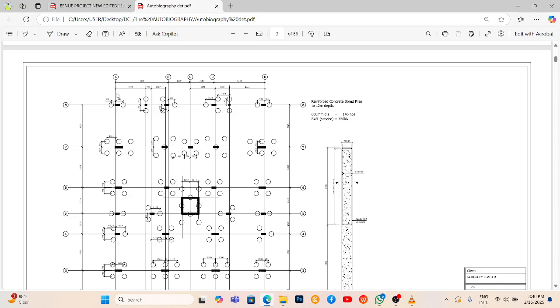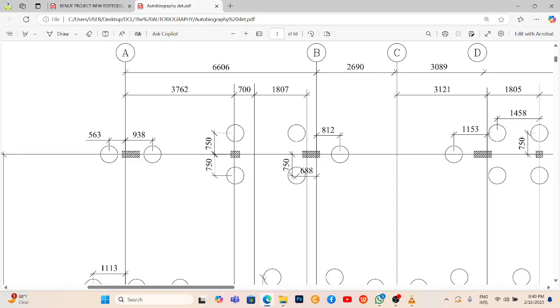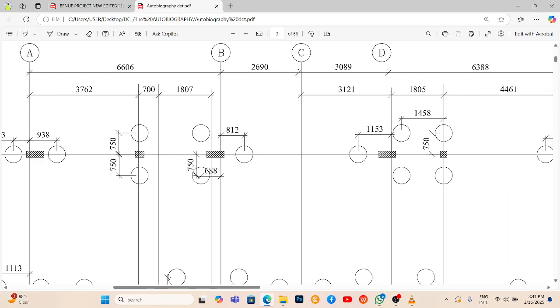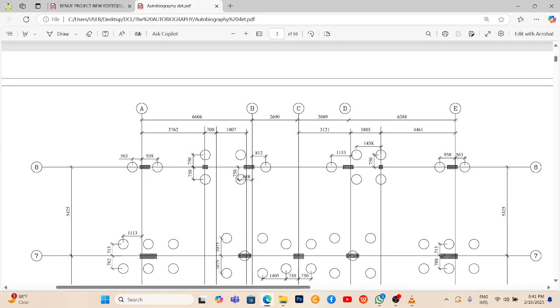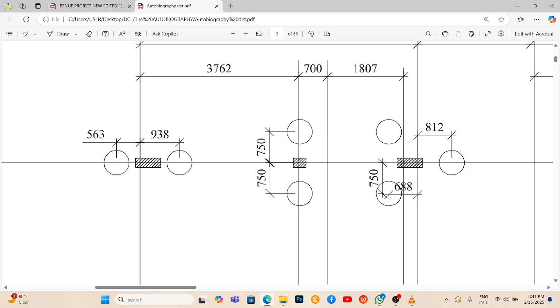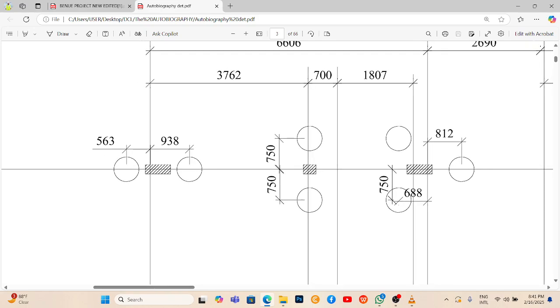You can see from this structural drawing, we have some places that have circles. Those are the ones that indicate the pile position. There are dimensions that connect those circles, or let me say as a reference from the grid line, that you can always use to check the circle, to check the pile position. And in between you see a rectangle shape. That's a column, you can see of different shape rather.